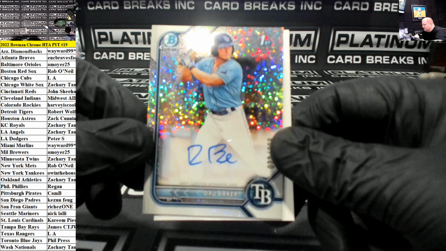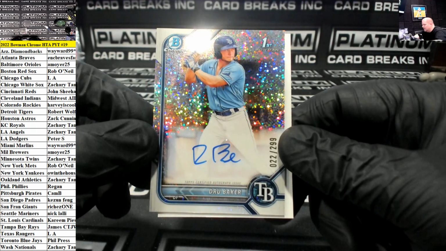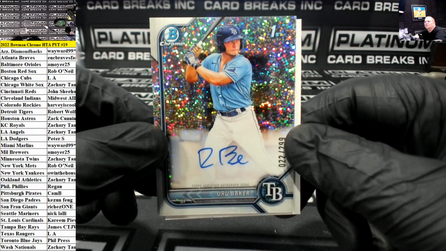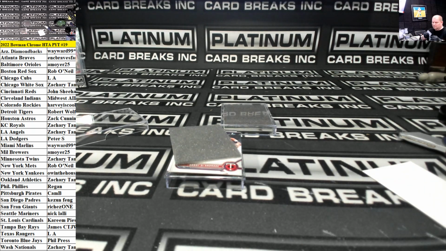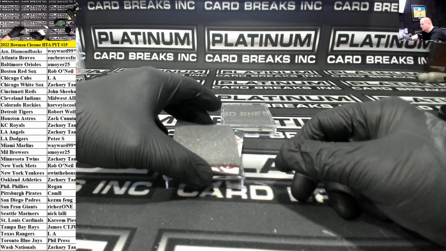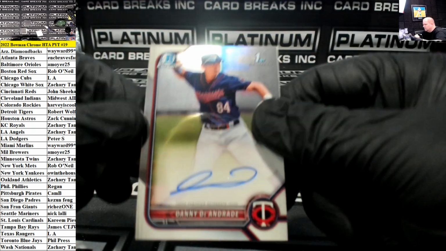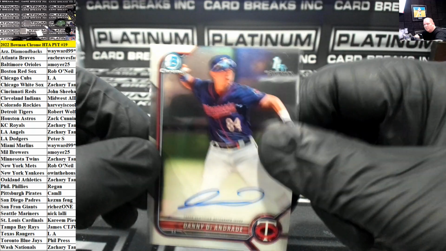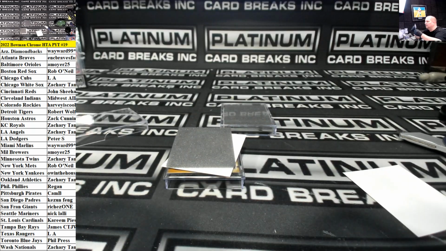Drew Baker for the Tampa Bay Rays, speckle autograph. James with the Rays. Andrade for the Minnesota Twins, base autograph. He comes out a lot too.